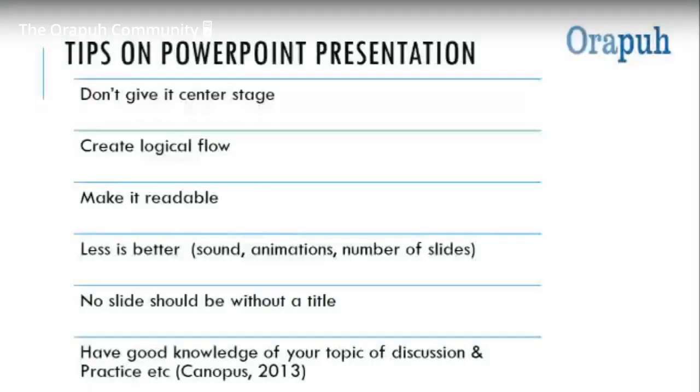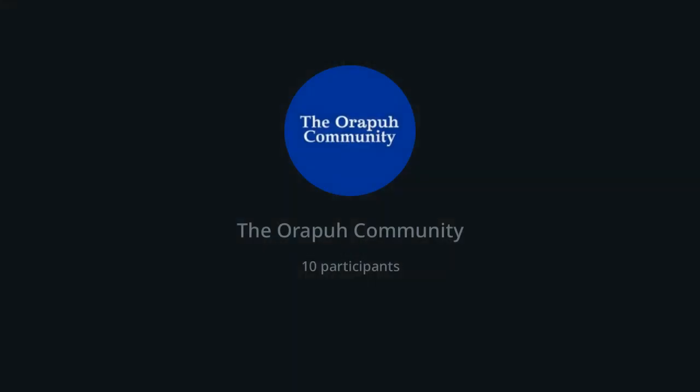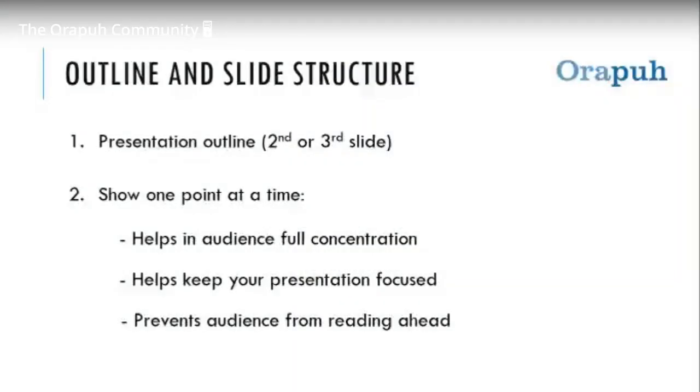Very important. So for instance, we'll be looking at the outline and slide structure. You know, we are still talking on tips on PowerPoint presentation. Okay, so the first thing as a presenter is that apart from the title slide, your second or third slide should contain the presentation outlines.